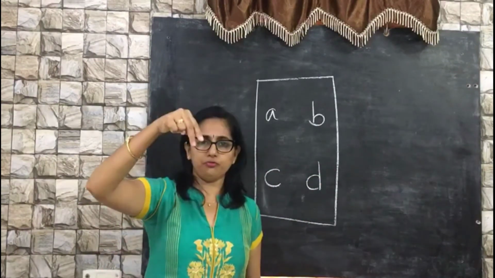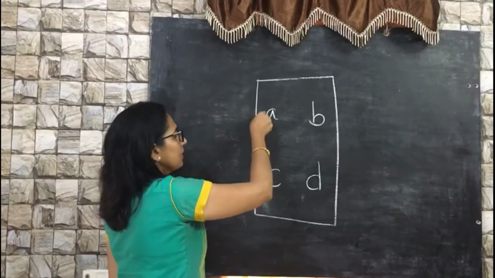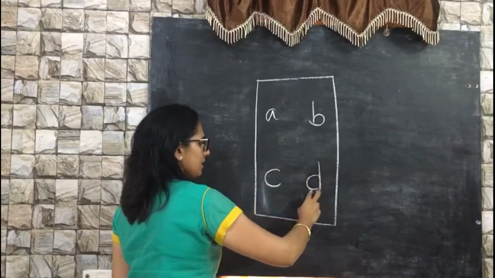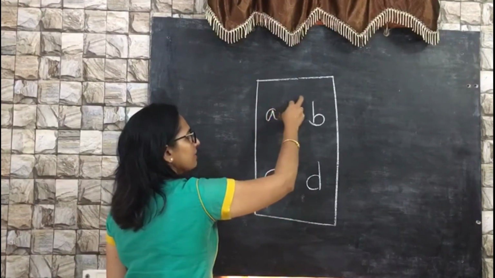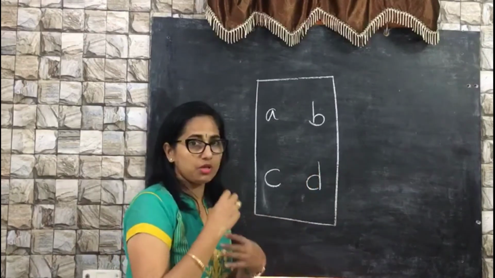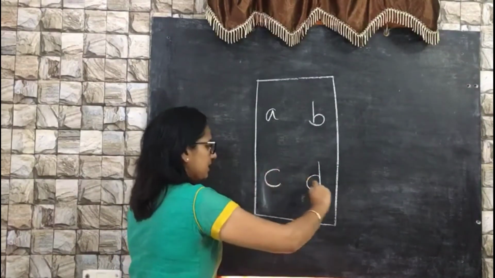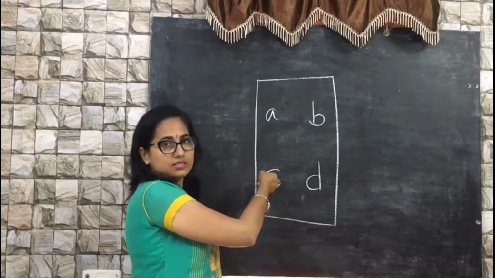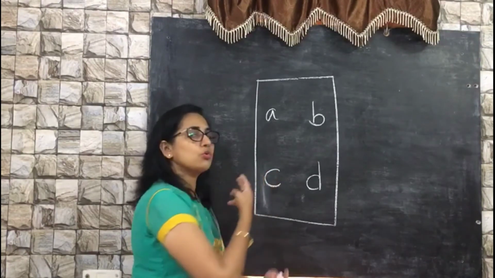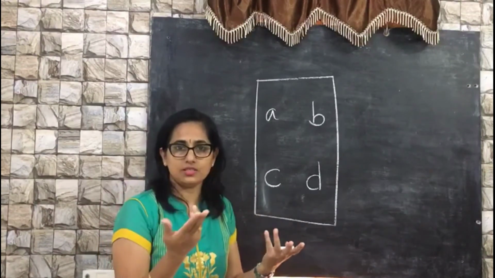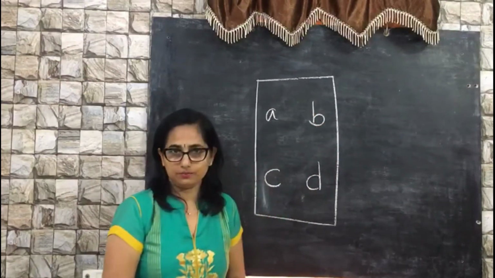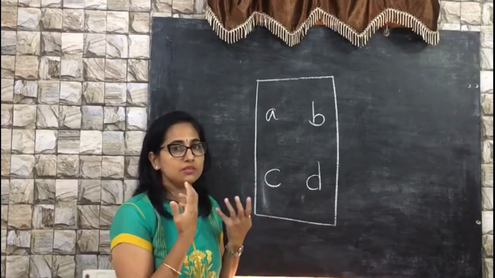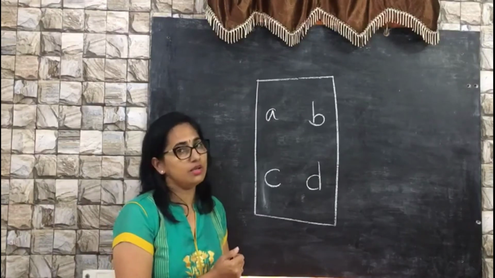Now, ask your child to keep the finger like this in a running motion. Now you can just say, fire on the mountain, run, run, run. Ask your child to keep moving the fingers around the letters. Fire on the mountain, run, run, run. When you utter the sound of a letter, for example K, the child should immediately come and keep the fingers on the K sound letter. In the same way, you can ask your child to say the sound of each letter, and you can also play along with your kid. This is going to be really helpful for them to recognize the letter as well as remember the sounds of each letter forever.